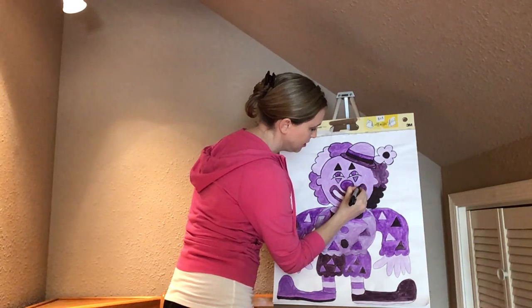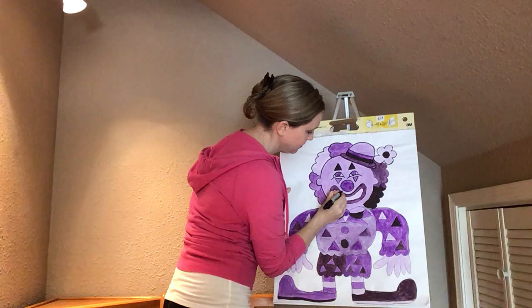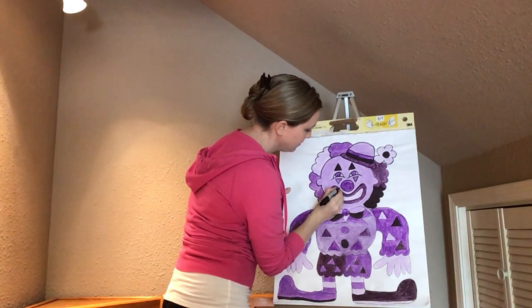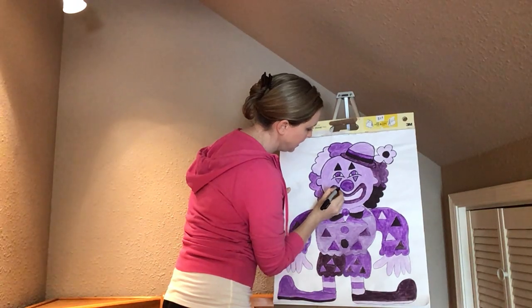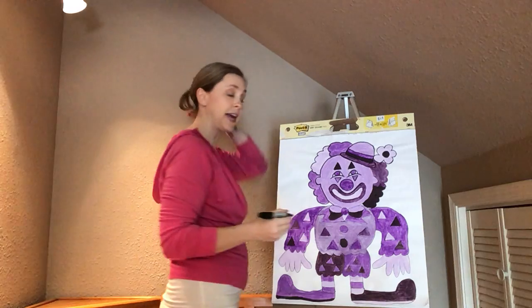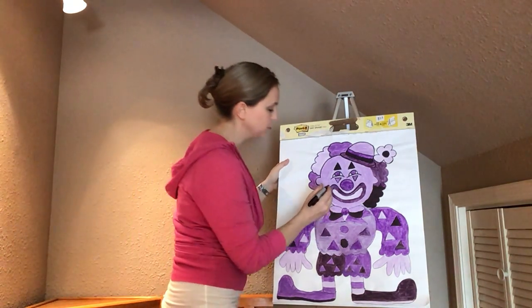Hey, Mommy, they don't have to draw like a nose for it? Like a circle nose, a big circle nose. They could draw like a square or something. Well, whatever is painted, you're just going to be tracing the lines that separate the different tints and shades of your purple. That's what we're doing right now.